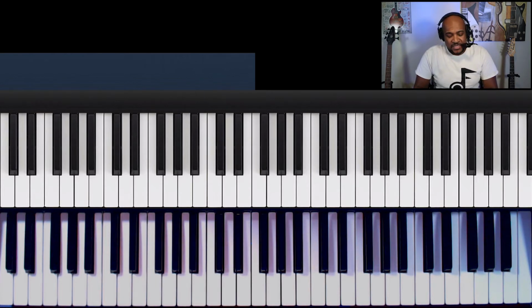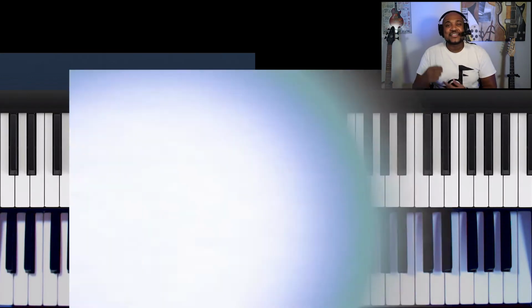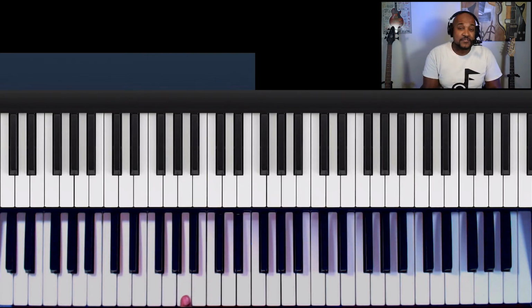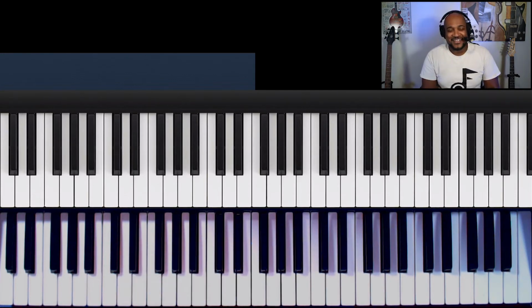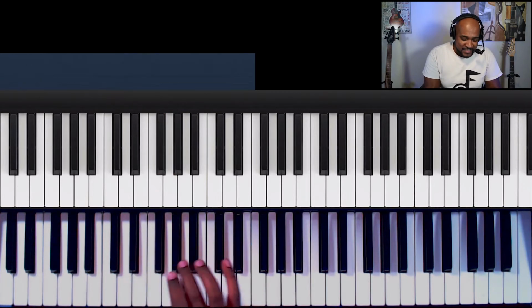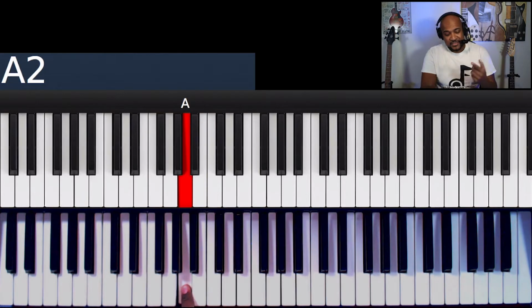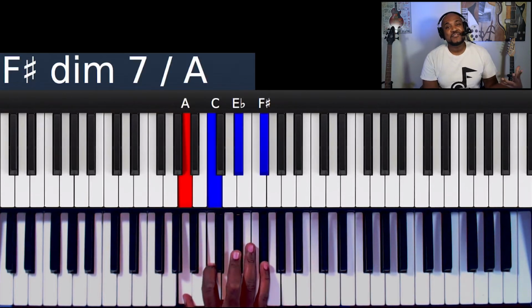Now for the right hand, I'm going to play the 6 flat as a diminished 7th chord. Let me explain. This is how I think, maybe a little differently than other people. I'm going to go to the 6th flat of the C sharp major scale, because that's the key we're in. So 1, 2, 3, 4, 5, 6. Wait a minute, let me get this right. 1, 2, 3, 4, 5, 6. So now that's the 6, but that's the 6th flat. So the A is going to be played as a diminished 7th chord.